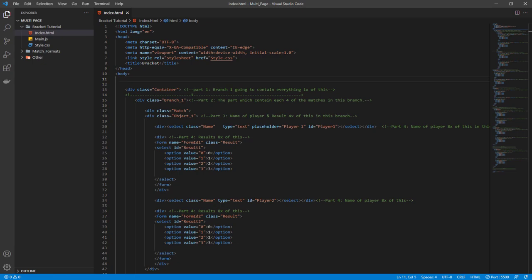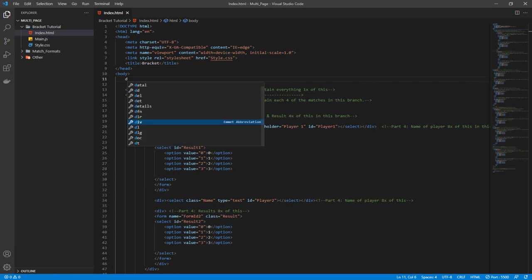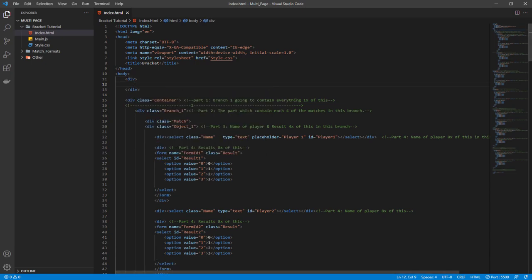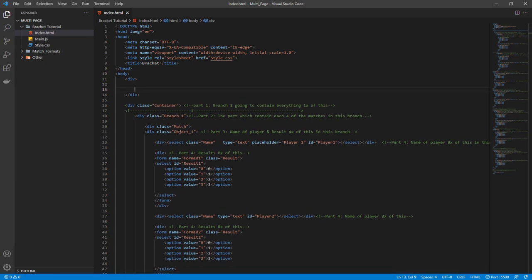We're going to start by writing a div. We don't really need to give this a class yet. Then we're going to make a new div inside of it, and we're going to give this the class link style.